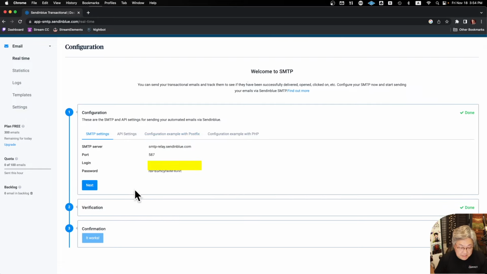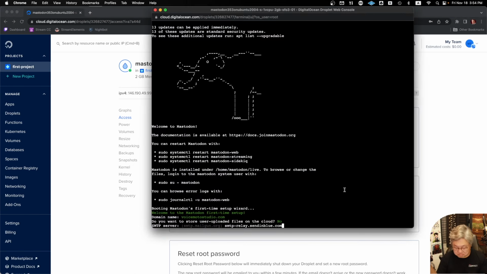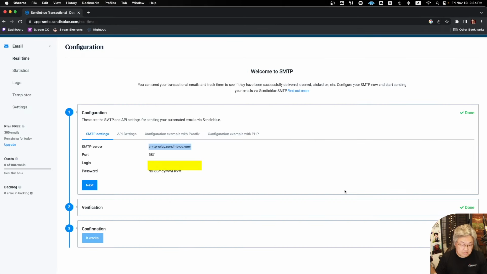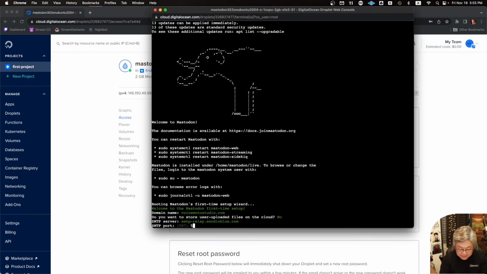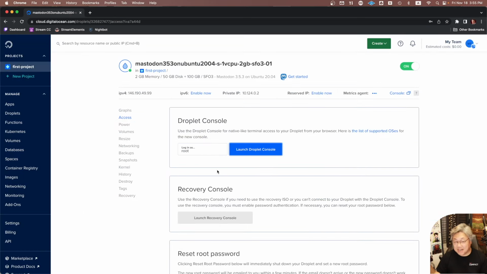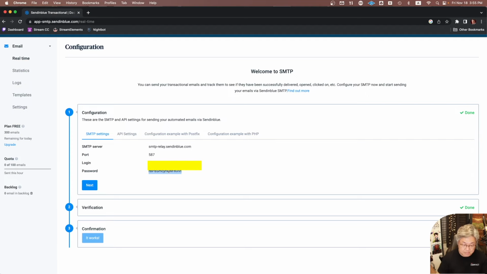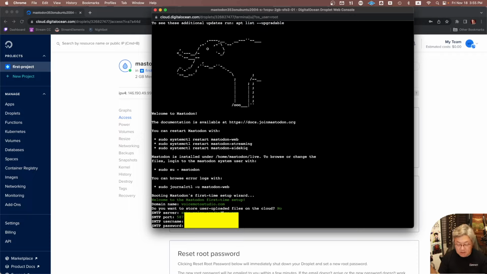And here is the configuration details. SMTP settings is what we're looking for. The server is this. So we're going to copy this address and flip back to the console and paste. Enter. SMTP port. Well, it's 587 because it says port 587. And as suggested here, 587. Enter. SMTP username. Well, it says right here, login is going to be our username. I'm going to use my email address there, my personal one, the one that I used to create the sendinblue.com account with. And paste. And then SMTP password. Well, that's also right here. Copy. And paste. And even when you paste, it's not going to show because security, right? Just hit enter.